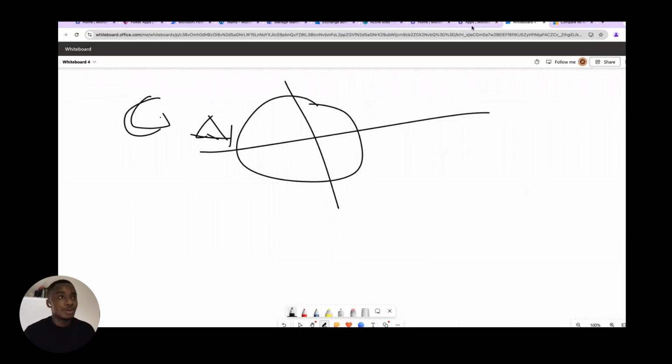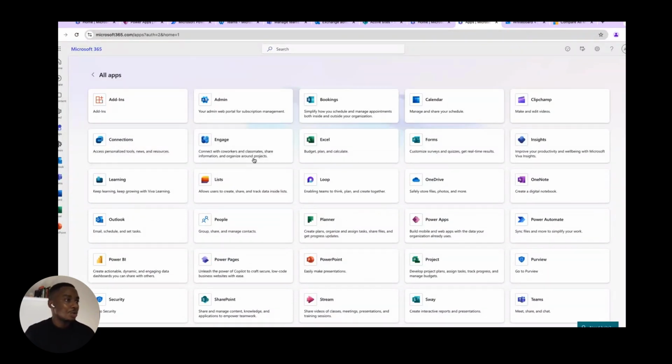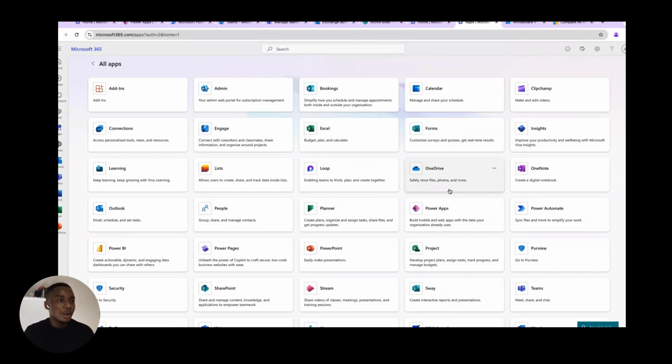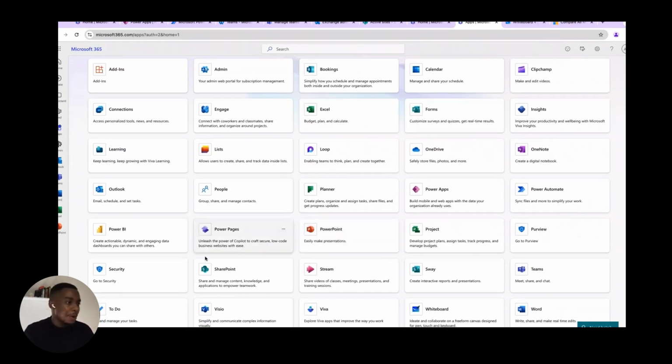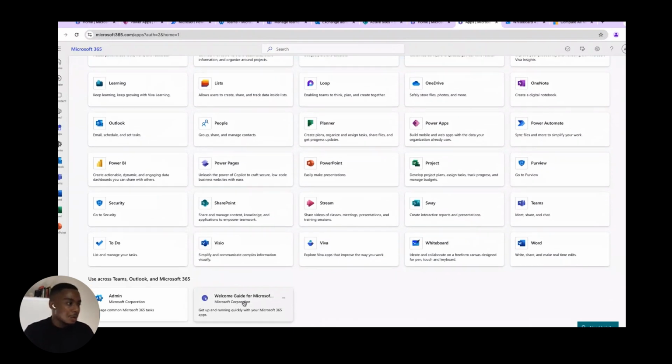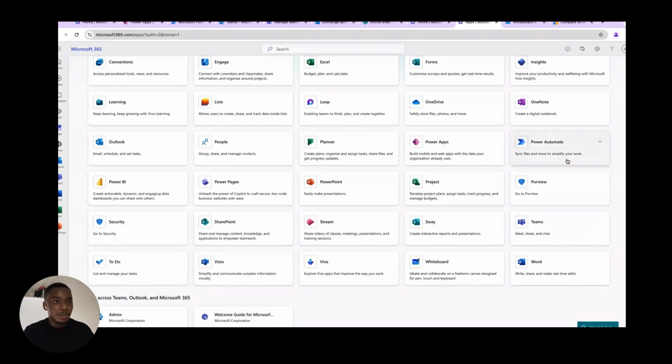So those are collaboration tools, just small apps. You guys know about Excel, there's OneDrive, it also comes with the license, there's PowerPoint. So this is what we are looking for. Where's Power Automate? You see Power Automate, you see Power Apps, you see Planner. Let me show you another cool tool. Planner is also a cool tool. With Planner, you can basically manage projects.